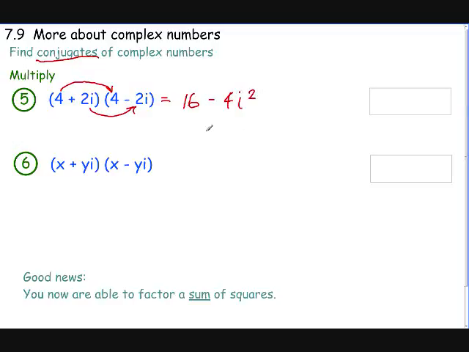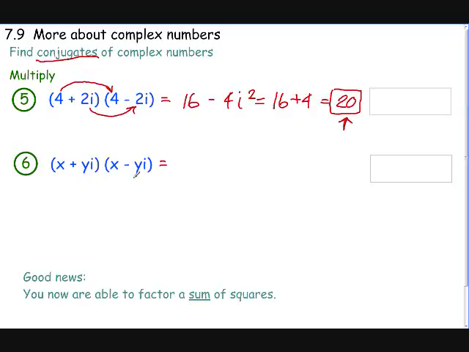squared. You're going to see this a lot in this section, where i is going to be raised to an even, or anyway, greater than 1 exponent, which allows you to do something with it. So that's the same as 16. i squared is a negative 1. Negative 1 times a negative 4, same as 16 plus 4. Don't you love it when you have an expression as complicated as this and you can get it down to something as simple as what we see here? This is some of the power of mathematics. It can take something complicated and simplify it for us so that we can understand it better.